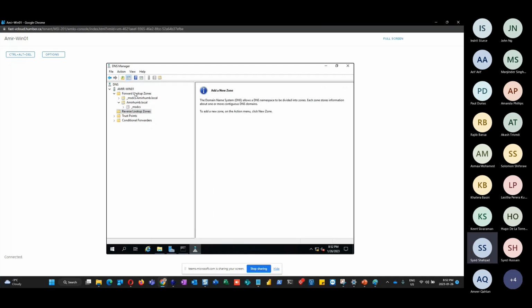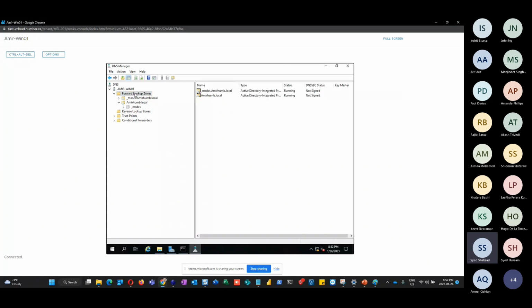Why? So for Windows environment alone, so suppose in a company you go and there's only Windows 10, Windows 11 machines, Windows 7 machines, everything is, all the products are Microsoft products, right? So in that case, you do not need to create a reverse lookup zone. Forward lookup zone is only created by default, and all the Windows machine names added here is enough for name resolution to work in a Microsoft only network environment.